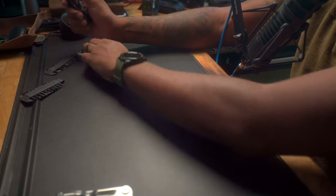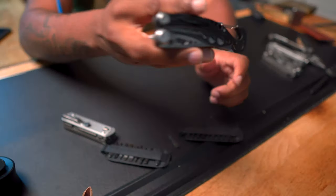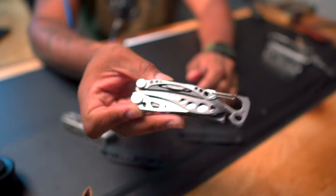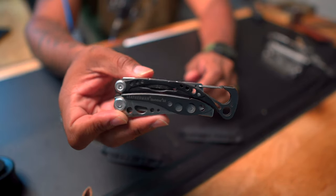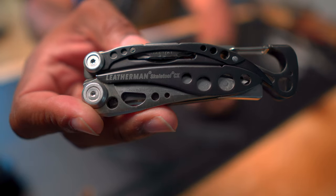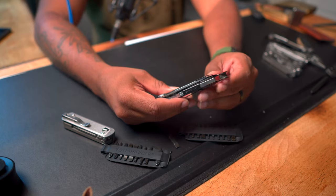So next on the list, if you want something that's a little bit more minimal, doesn't weigh as much as the first three that we talked about, you have to look at the Leatherman Skeletool, specifically the CX variant. There are different variants of the CX tool. The CX variant has a 7-in-1 system. So if you can see the CX on there, it has a 7-in-1 system, so it has the most tools of the Skeletool brand.